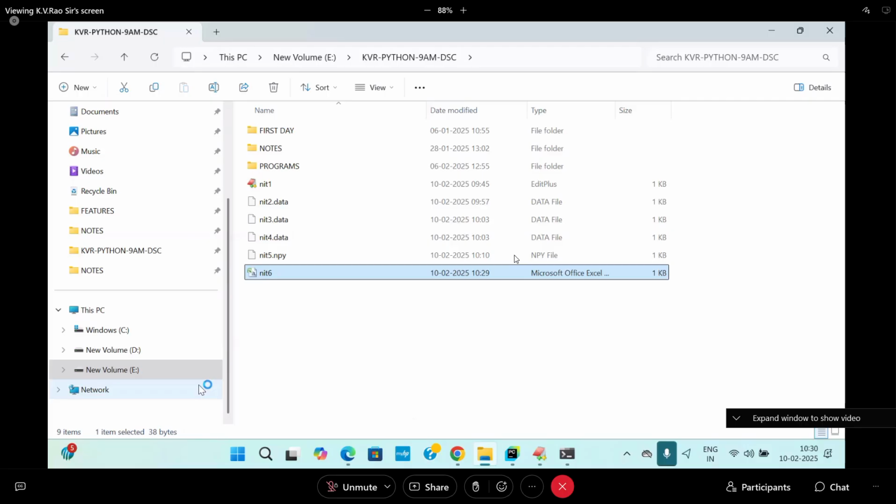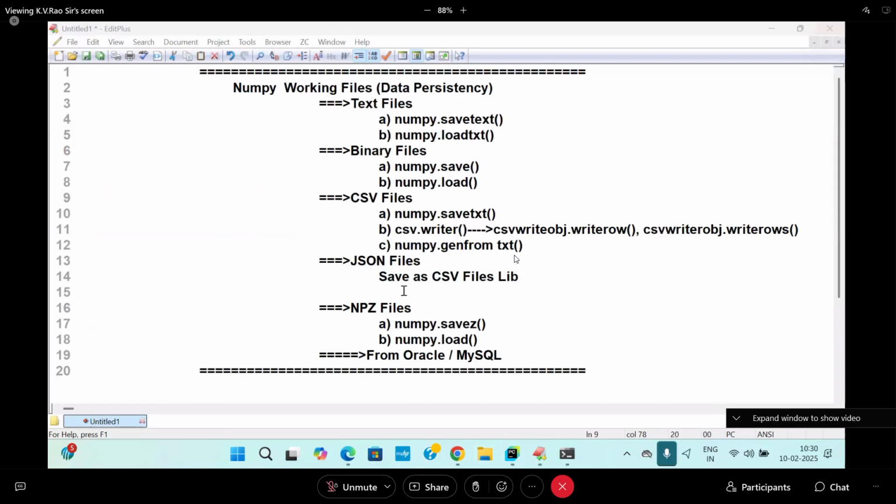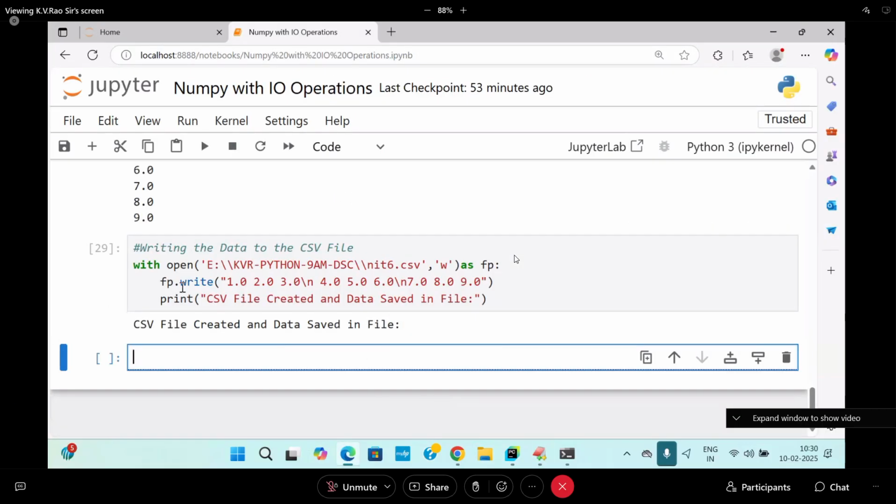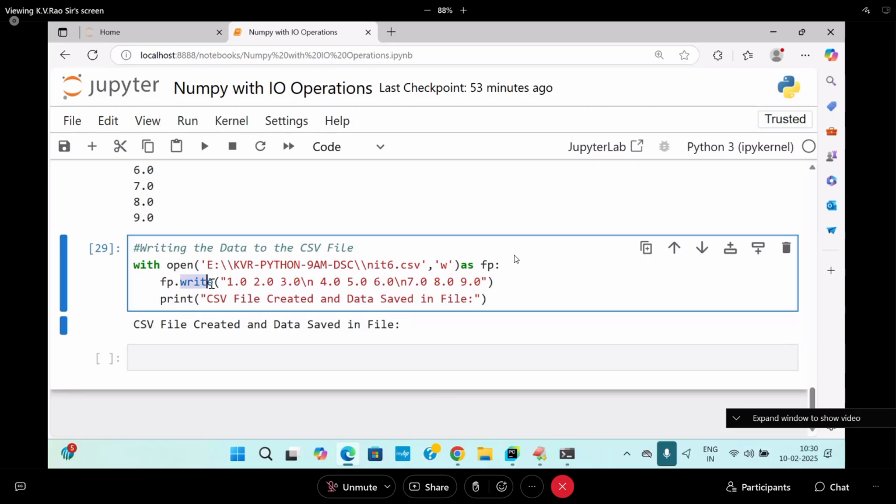Why did CSV file come into the picture? Once again, I will explain in the pandas. Within pandas level, once again, CSV file is coming. There I will give you clarity once again. Are you following me now? CSV file, we are going to use it. What is my content I am using? Right, I used it.